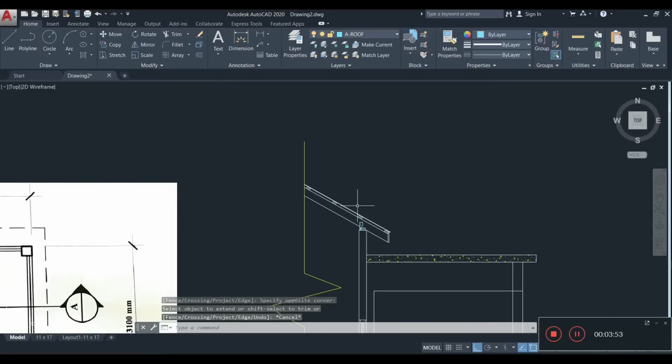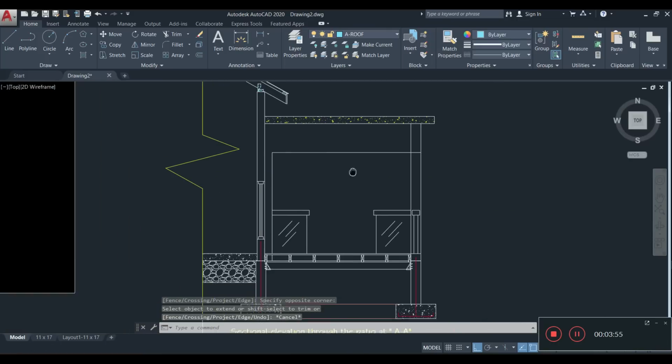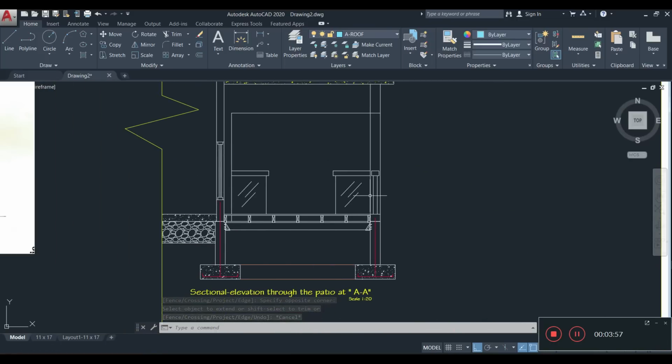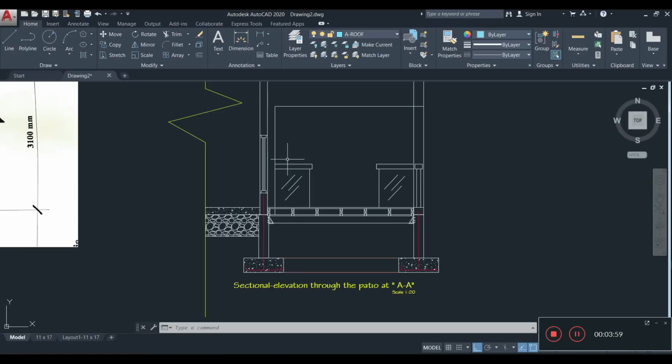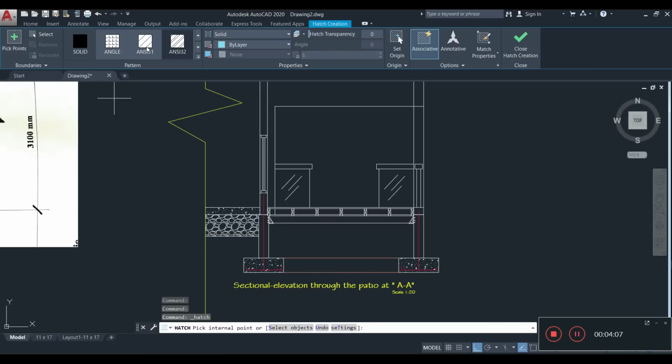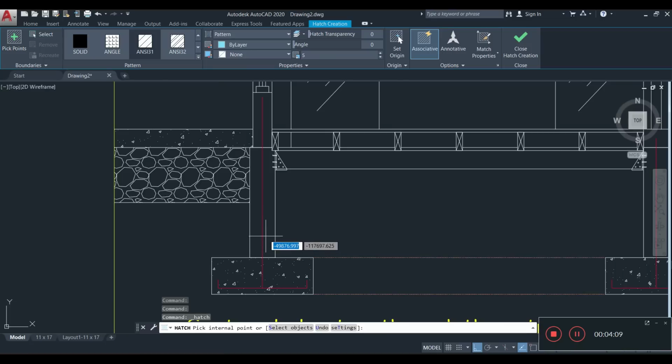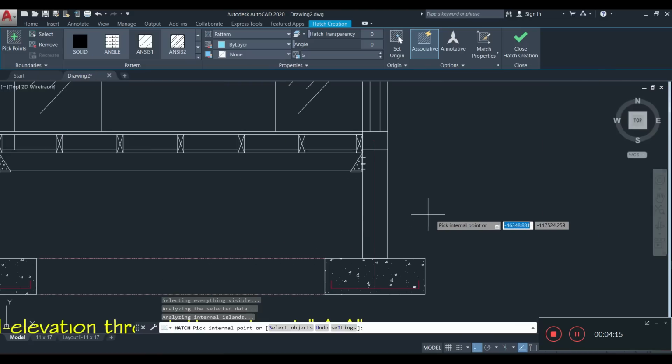Okay, so that's pretty much it. I don't see anything else. There's much more you could always do to make things look even better, such as even hatching those foundation walls that I forgot about. Here, here, and here, up the scale to 10.